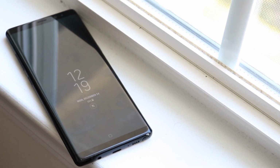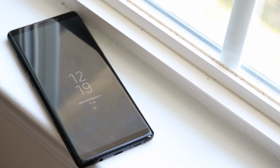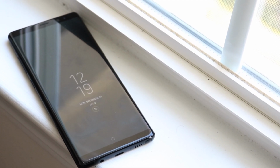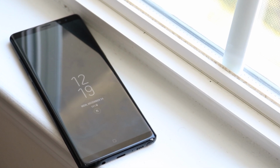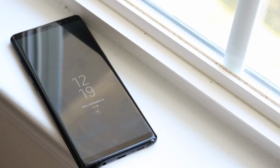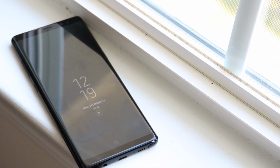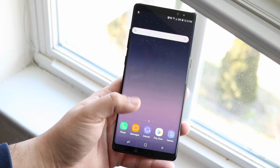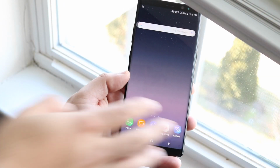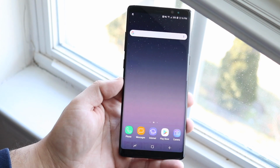On the front of the Note 8, we can see a 6.3-inch 1440p panel, 521 pixels per inch, and even now in 2020, again, this phone came out in 2017, panels have still not really improved that much. And if you think about it, that's the really key thing to keep in mind. I feel like the panels themselves, in terms of what you're looking at and interacting with, really haven't changed too much. It's just the things surrounding the panels. I think that's the best thing I've ever said, in my opinion, in terms of Android phones or iPhones in general. The panels are very close to one another.